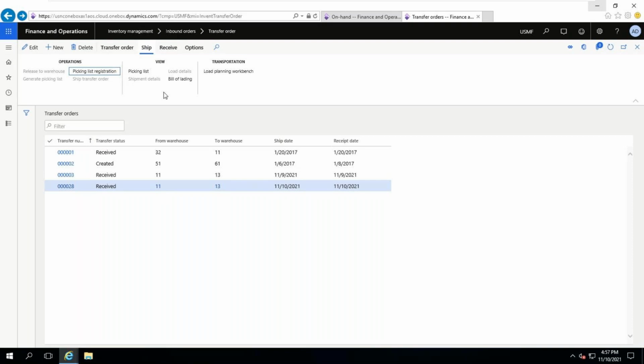But if you have from and to, transferring from 11 to 13 and 13 to 11, then for one transfer order I want only receive, and for another only ship, we don't have controls. But if you want it completely button wise, yes, the restrictions can be done in the security roles. Okay, thank you.